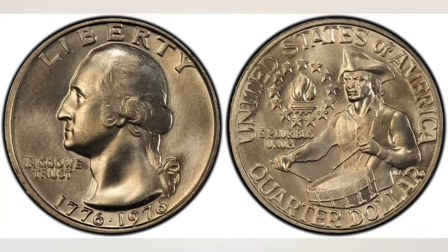The 1976P clad quarter will not have a mint mark and is the scarcer of the two in mintage. In MS67 Plus, which is the highest grade known for this coin from the Philadelphia Mint, only one coin has been graded and it has never gone to auction. The estimated value is $2,750.